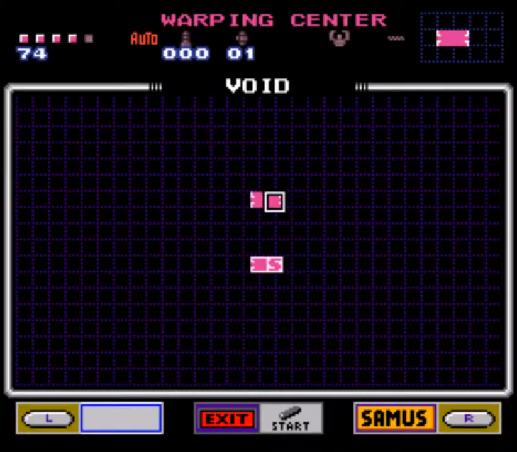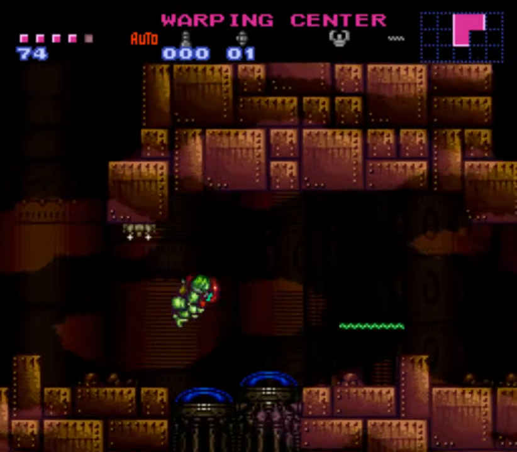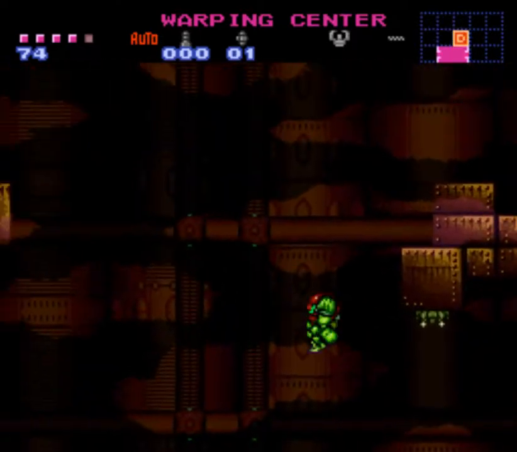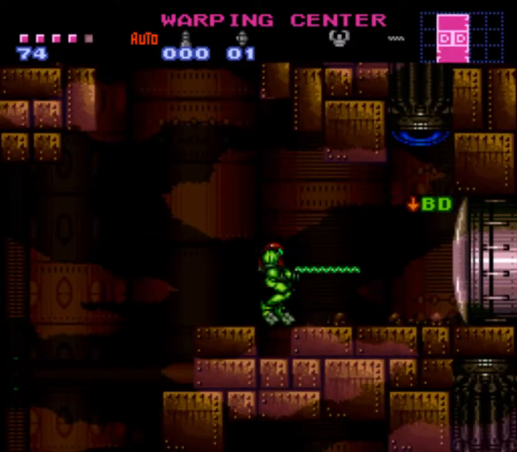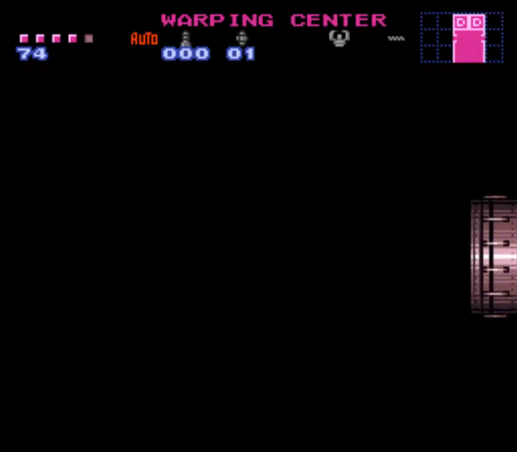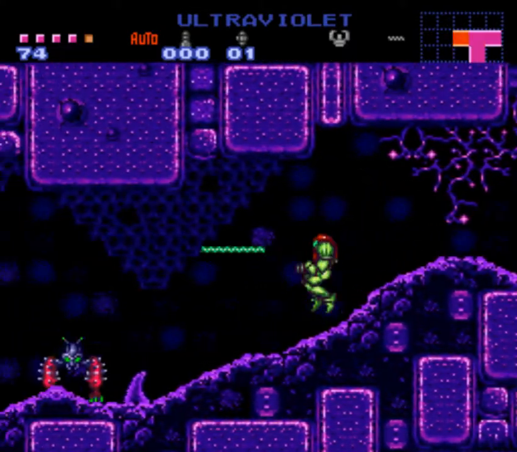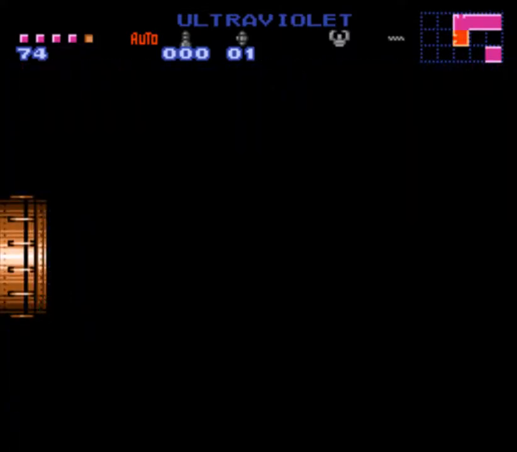We are now in the warping center, which is another part of the void, which for some reason has a save station in it. In zone 1, but I don't think it does in zone 2. I'm going to stay in the exit that I entered from, because I think there's an item that you need from there. I see a door? Huh. That's weird. I thought the C doors were from zone 3. Unless I'm just completely wrong. I don't think so.